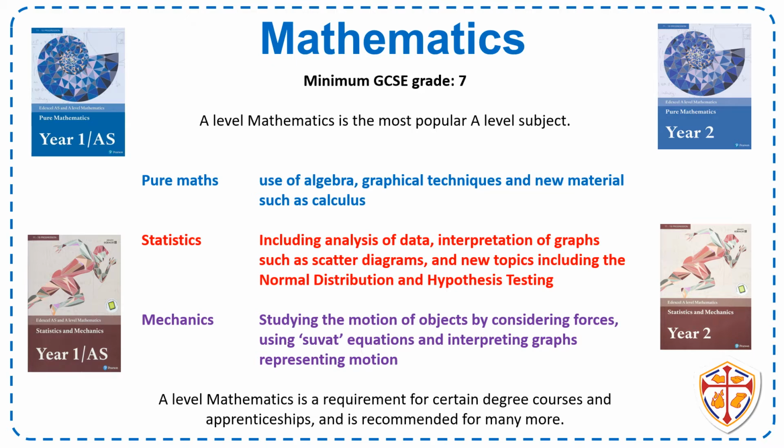The course is broken down into 3 areas. Pure mathematics is more algebra and number based, so you'll be more familiar with some of these topics and you'll be looking into these in more depth and also learning new concepts. Statistics is looking at the analysis of data and all the different ways we interpret it, and you'll be introduced to new concepts such as normal distribution and hypothesis testing. Mechanics is an overlap with physics, so you would have touched upon some areas at GCSE in your science, and in maths we've looked at speed and pressure.